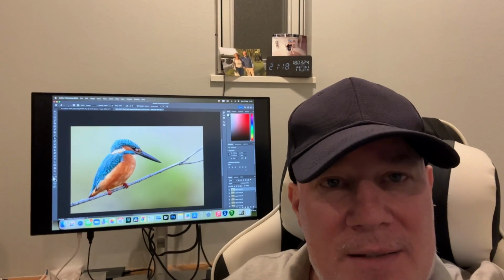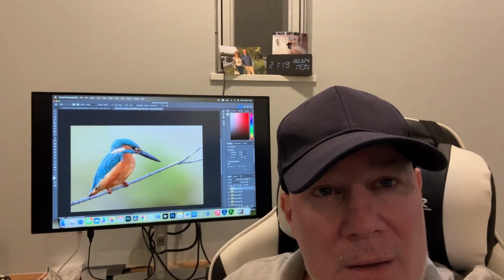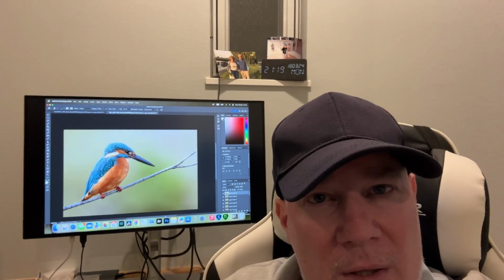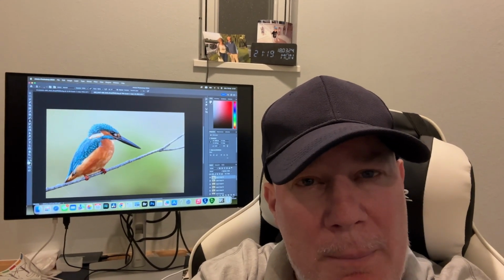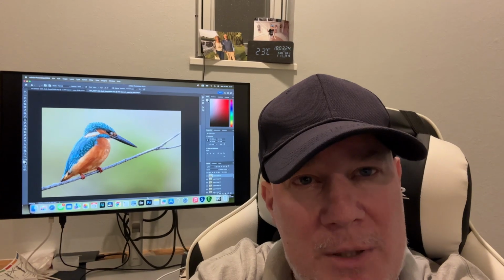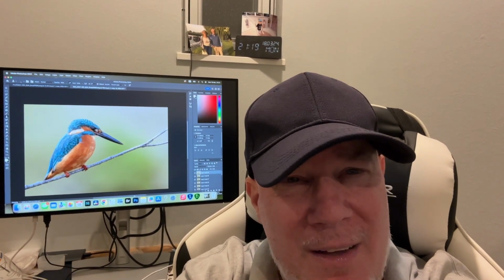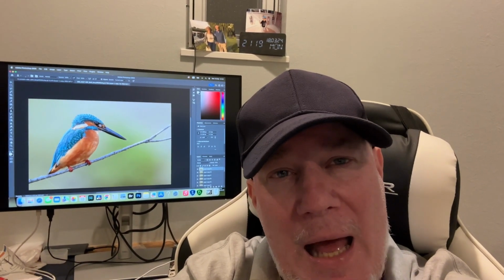So I've just done the edit, and my last step is I was just going to add a little bit of sharpening via Topaz. So I really like the Topaz product. I've got Topaz Denoise, AI Gigapixel, and Topaz Sharpen, and they are all really great programs. But when I use Sharpen, just to add a little bit of sharpening to a final image, it often adds these red artifacts, and maybe I'm doing something wrong, but I really don't like them. This is a blue bird, beautiful bird. It's already very sharp, so I only want to add just a tiny little bit of selective sharpening, but I don't want these red artifacts that it adds. I'll show you what I mean.